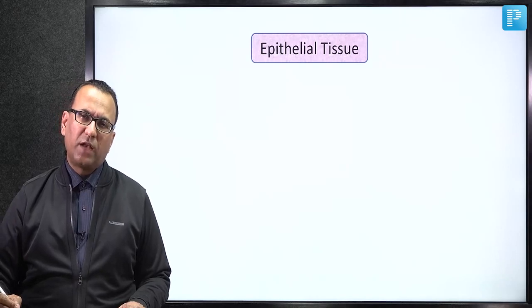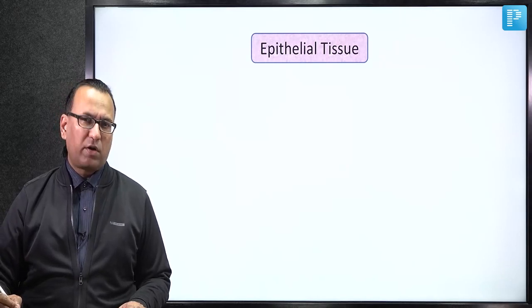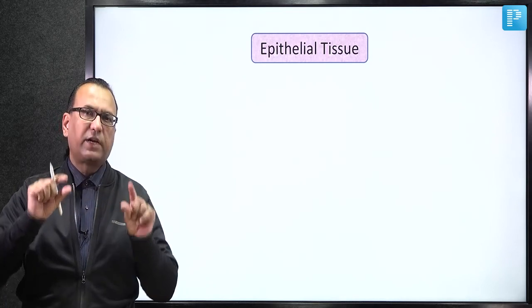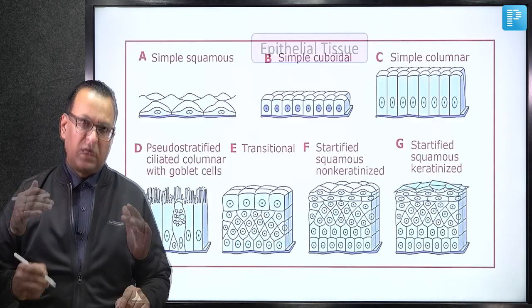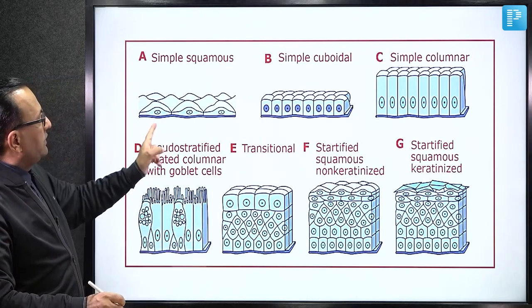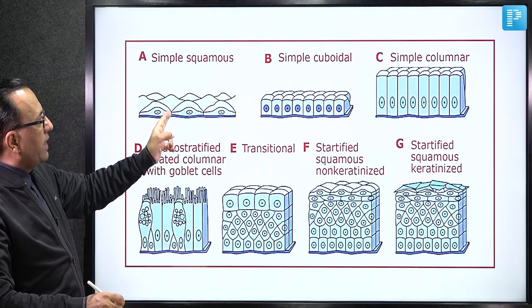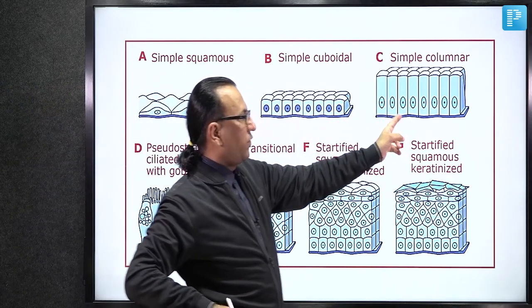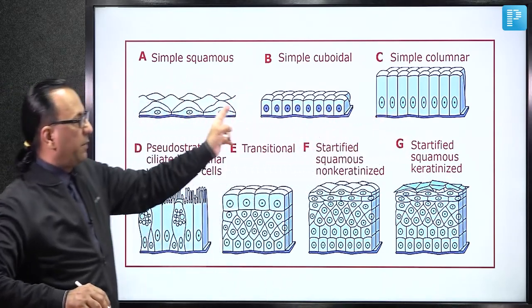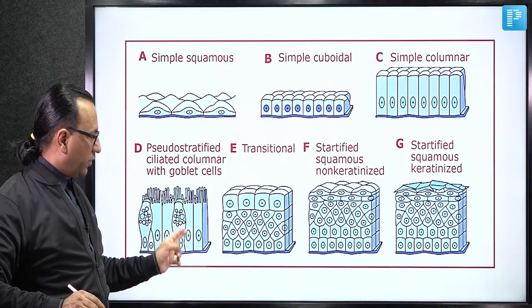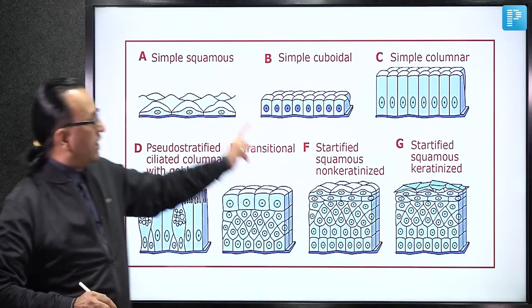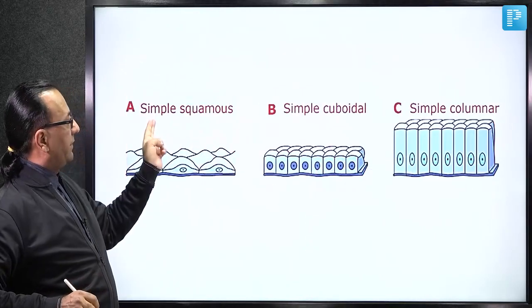The epithelial tissue can be simple epithelium or it can be stratified. Simple means it is a single cell layer and stratified means it is multiple layer. In the simple itself, it can be simple squamous or flat cell epithelium, or it could be simple cuboidal or simple columnar. First we'll be focusing upon the simple type of epithelia. Later we can focus upon the multi-layered, stratified as well. But first, the single layer epithelium, which is called simple epithelium.